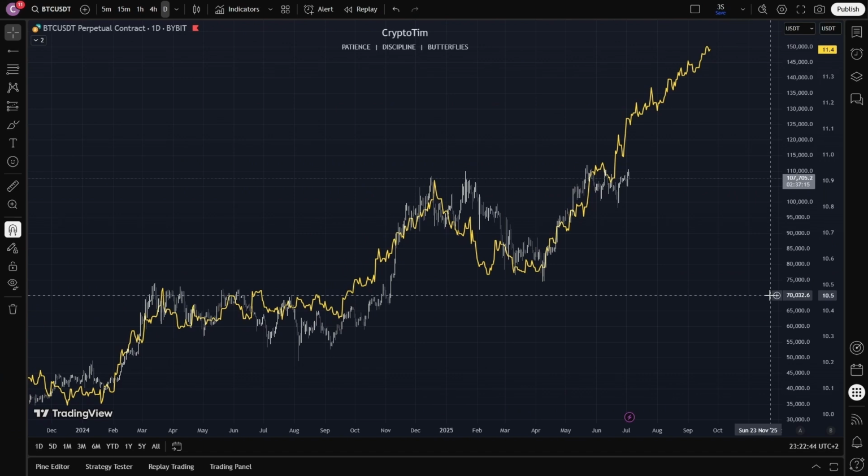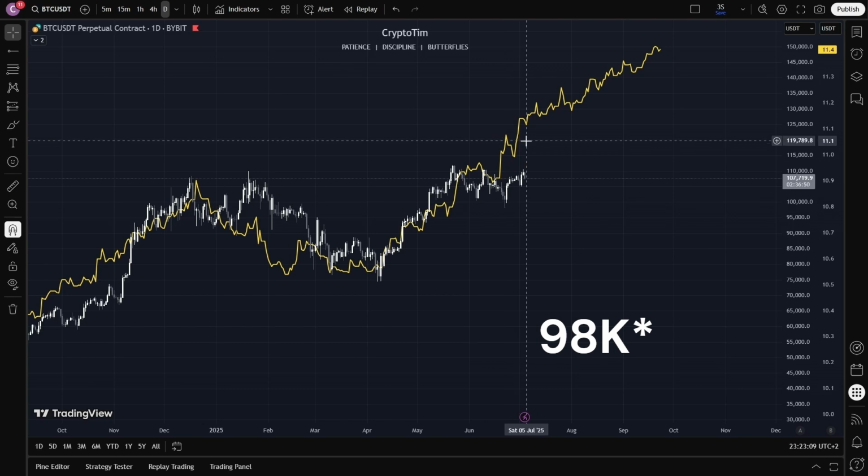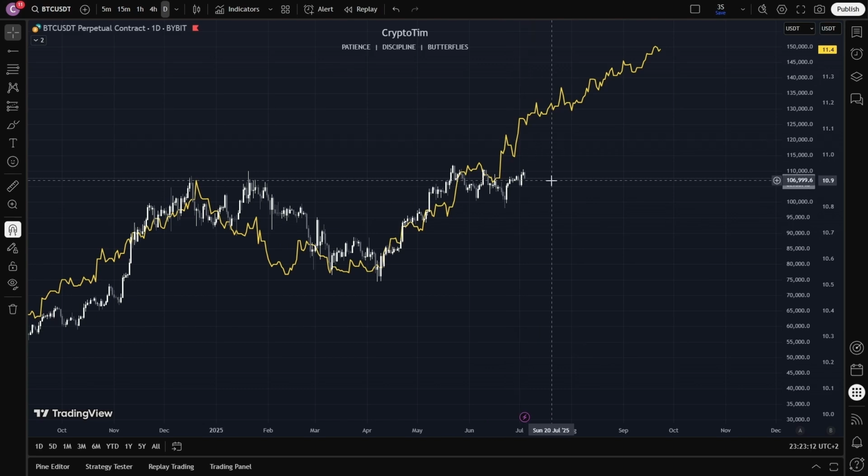Alright, so now here we have our M2 chart again. This yellow line is our M2 global liquidity chart. The normal chart is still our Bitcoin pricing. Remember last video we did on M2, we spoke of the bullish or the bearish case scenario where we sweep this 100k level, which now we did. We tapped in the 89k zone and bounced from there again.